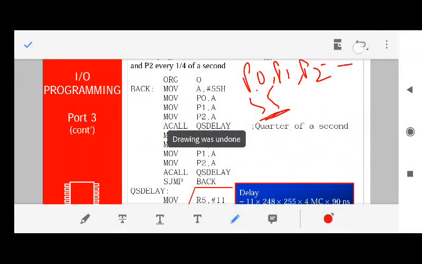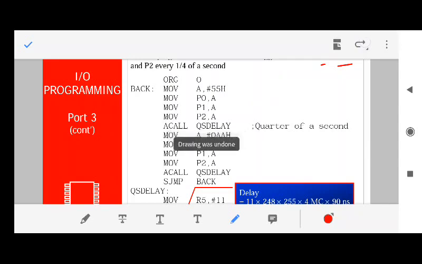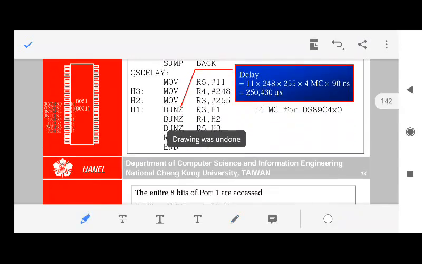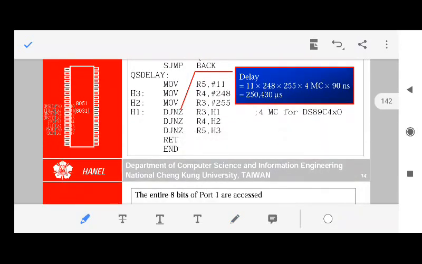Now let us see how it is making a delay of 1 by 4 second. In my last video lecture, I have already explained how to get a specific delay, or how to calculate the delay of a subroutine. This is what is done here. They have used a nested loop. They have used 3 registers, and the 3 registers are loaded with some values. These are not random values, these are pre-calculated values.